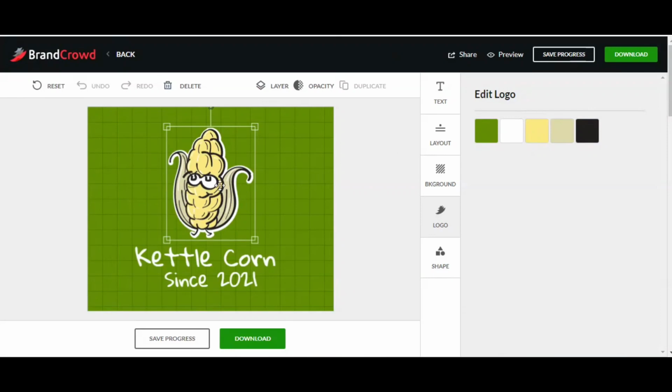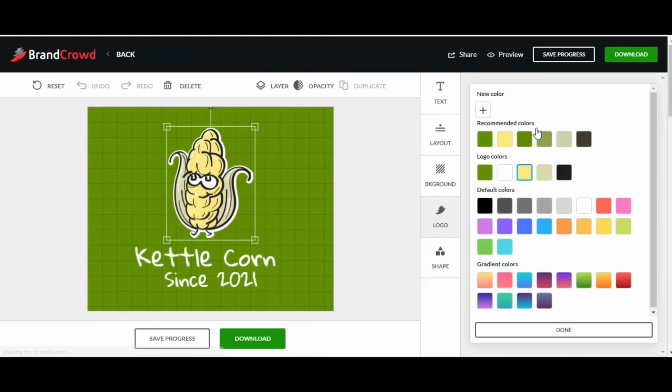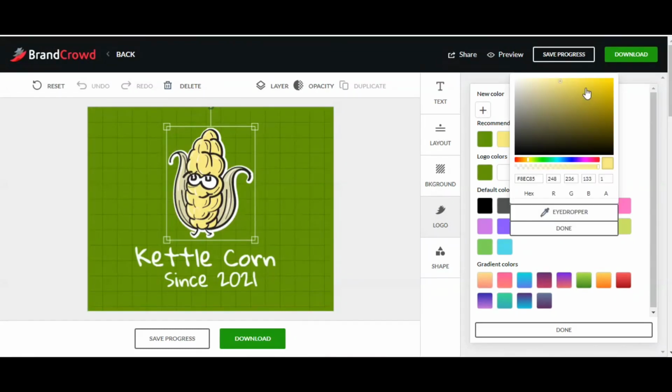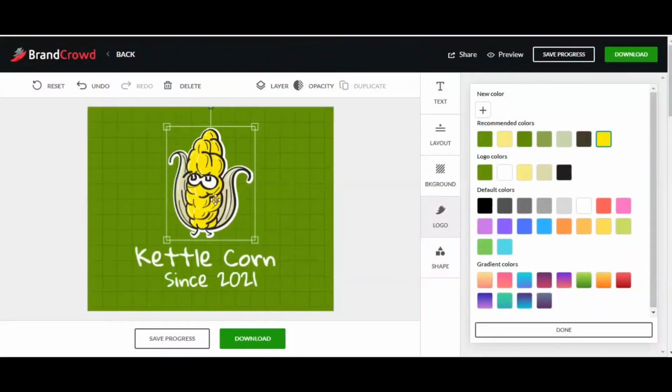Now, when you highlight this area, you're going to get these colors. These are all of the colors associated with the logo, not the text. We're not doing that right now. So if you wanted to create a bit more of a darker color, you can go up here and create a darker color. There you go, that's going to be an even richer color. You can change the color, you see how that changes? And we're going to go back over here. We've got a nice yellow. There we go, a little brighter color. Once you're done, make sure you click done. That will apply the color change to the actual graphic itself.